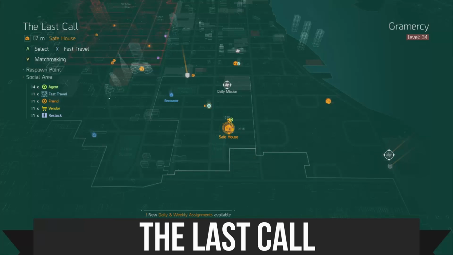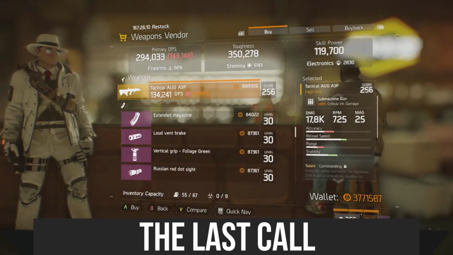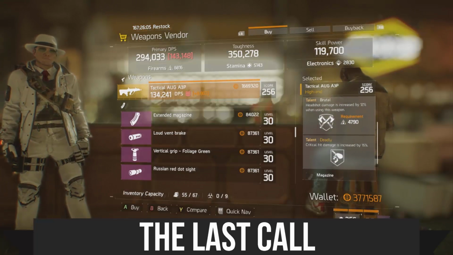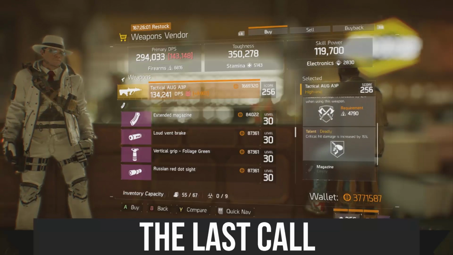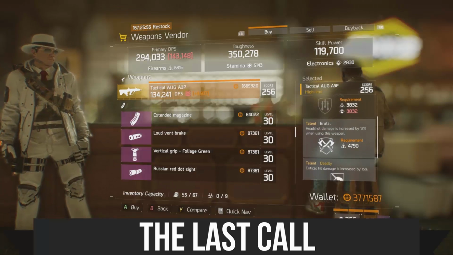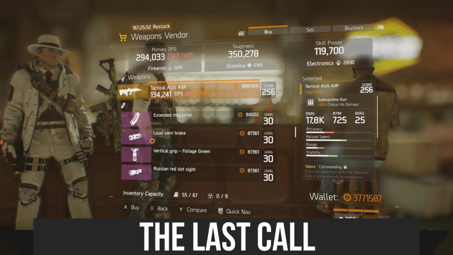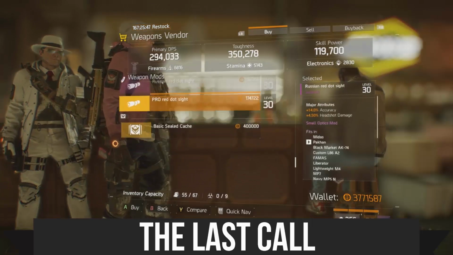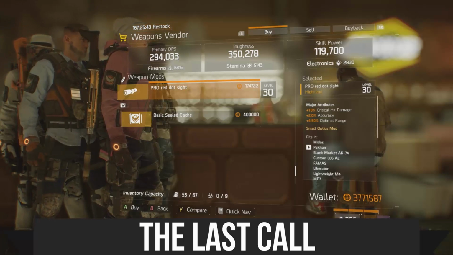Moving on to the Last Call Safehouse, we find an actually very interesting item here. We have a tactical AUG with Commanding, Brutal, and Deadly. Now, previously in other patches, this would have been a perfect GODRoll and very sought after, but this has the Commanding talent, and Deadly is not as good, and it is in the 3rd slot. So I'm not tagging this with the GODRoll title. However, this is a very, very powerful SMG if you do want to pick it up, though personally I don't prefer the SMG archetype. It is something that can get a lot of use. Moving on after that, we have Pro Red Dot Sight with critical hit damage, accuracy, and optimal range. It is not recommended to buy this item.